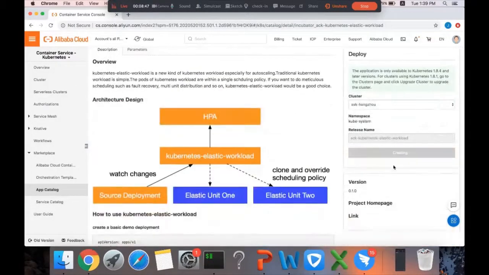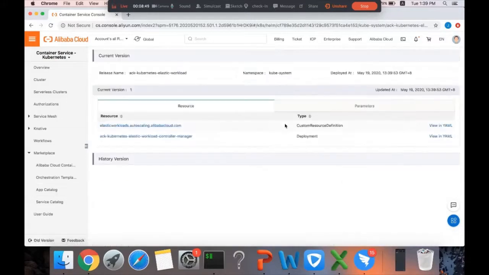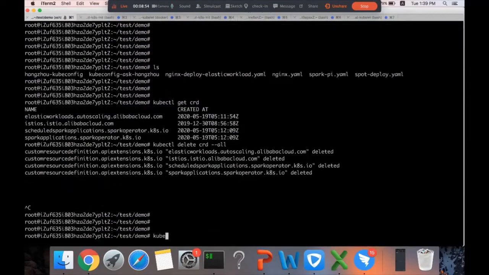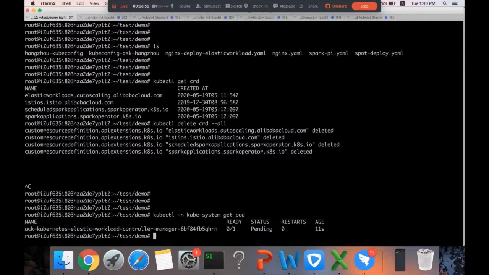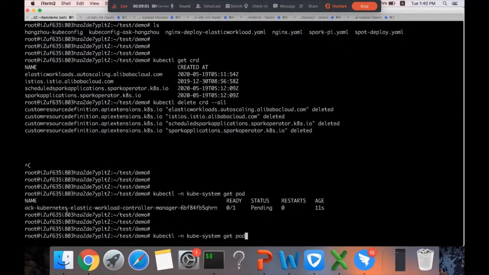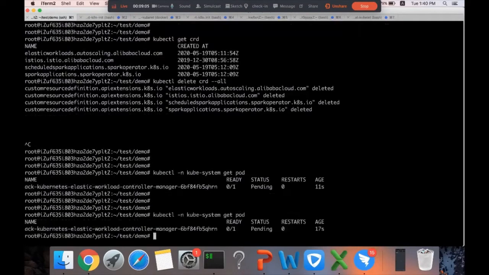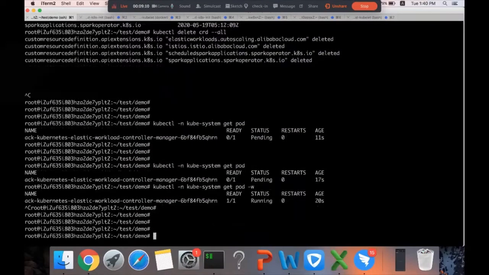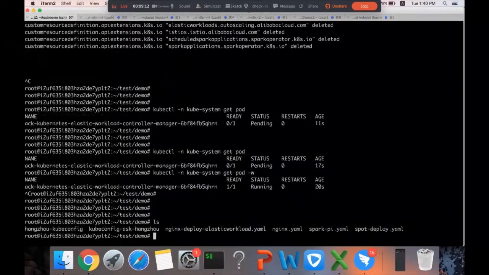Okay, let's quit again. The Elastic Workload controller is in pending status. It's becoming running. Okay. Then we will create an Elastic Workload object in this cluster.